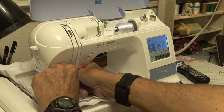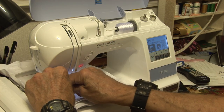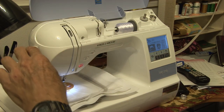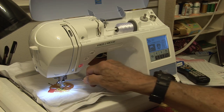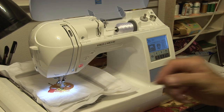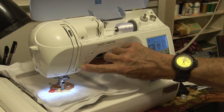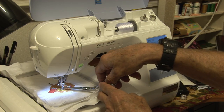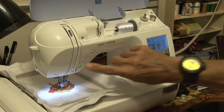Six, pull it in above the needle. Alright, did that. Seven, clip it. Bring this down. Right through. Perfect score so far. Alright, pull out about 6 inches. Green light. A couple of stitches. Okay, stop it. Clip that little dinger off there. Pull this out. Hey, move right along here.